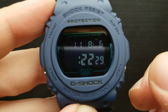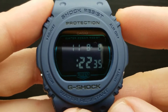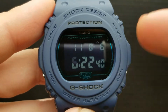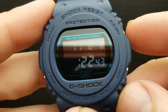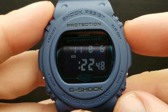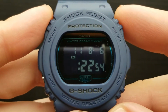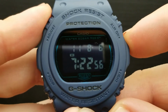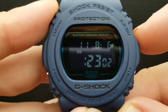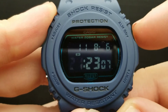Now the cool thing about this watch is when you want to shift between AM or PM settings or the 12 or 24-hour time format, while one of these digits is flashing, let's say an hour is flashing, simply press the light button and the watch will enter the 24-hour time format or 12-hour format, depending on how you would like it. So let's keep pressing until I get to the time I want. Currently it's 21 o'clock, so I'm gonna go to 21 o'clock.